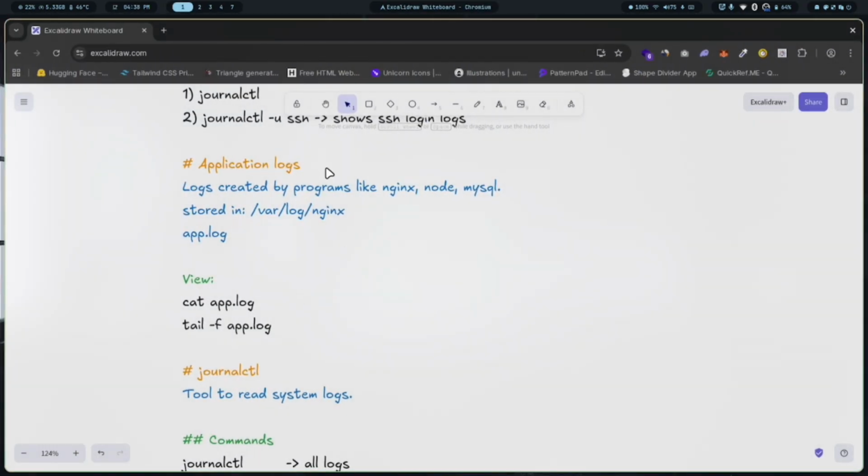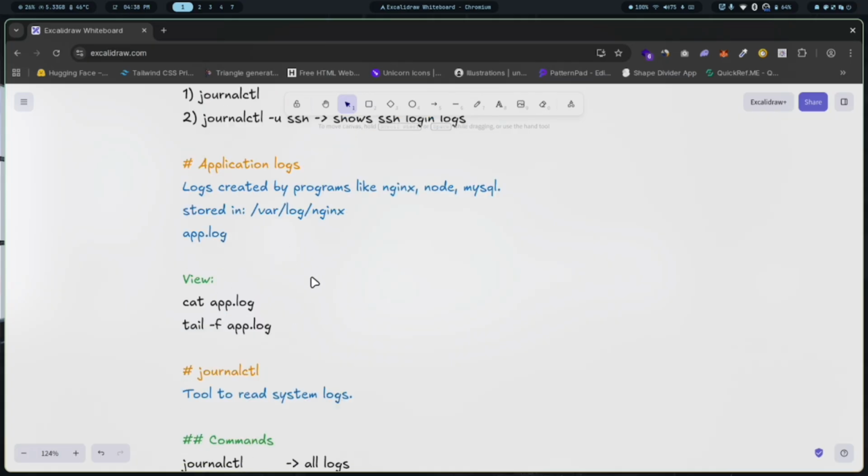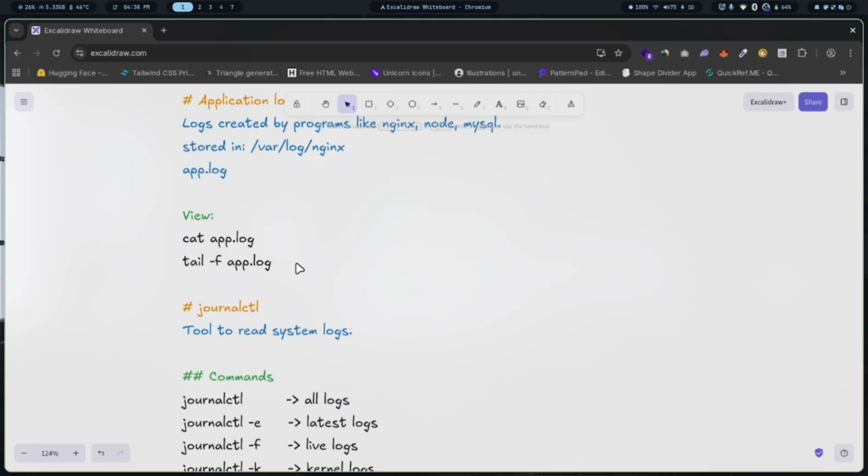So here you can directly see like this. If you do not want to run the journalctl command, then you can go just where log and whatever the service you have. For example, you are running any service or any application with the name of app. Then you can directly cat app.log or tail -f app.log. With the help of this command, you can read logs manually of a particular file already stored.